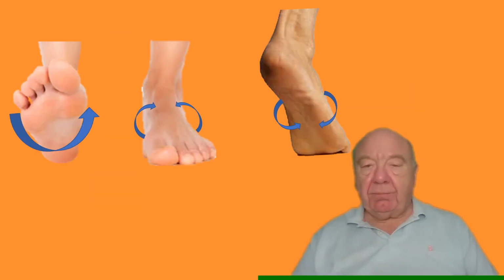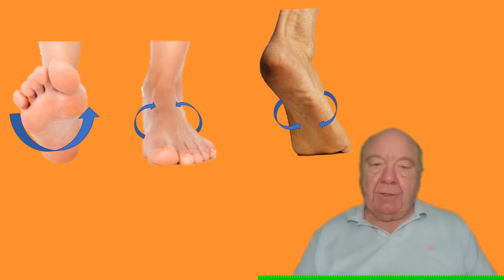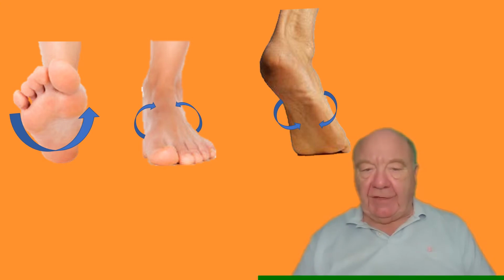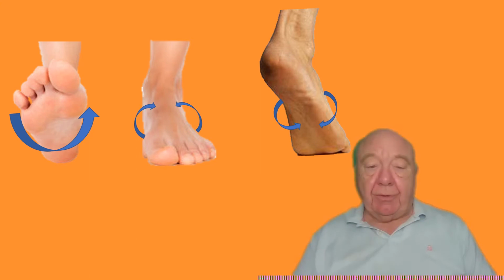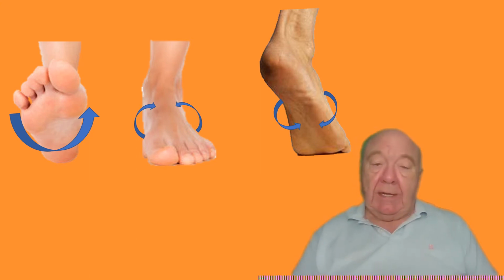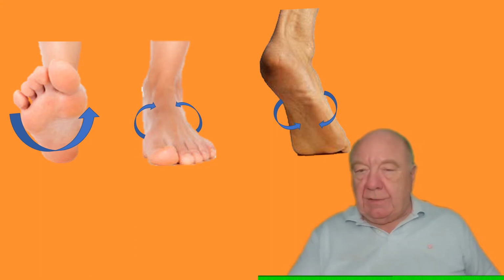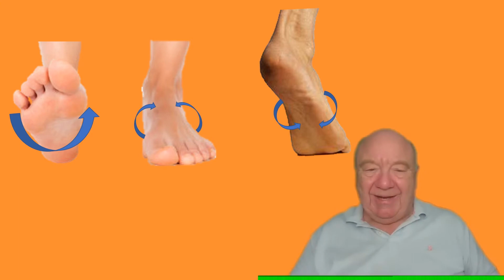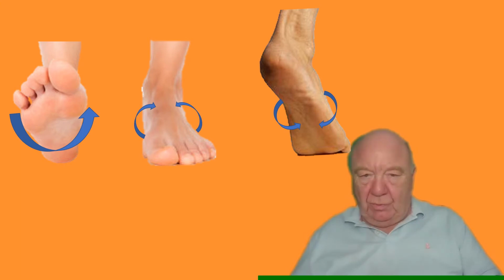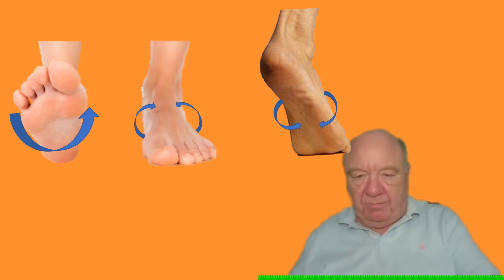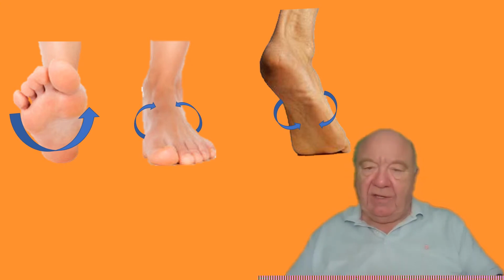Okay, so let's have a look at pronation, supination, and weight-bearing inversion, eversion. The first figure on the left there shows weight-bearing inversion. This is heel strike. So you come down on the lateral calcaneal tubercle, and the foot's inverted and dorsiflexed as you do so. Everything is in the same plane, so this is a uniplanar movement. Whereas pronation and supination, the next two slides, are multiplanar movements. This is twisting and untwisting the foot. It's the same as in the arm. Pronation and supination means twisting and untwisting.